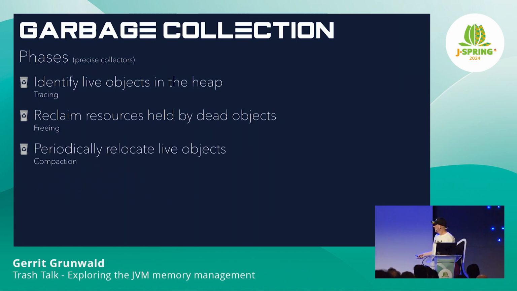That's the second phase. And then we have to compact the heap from time to time. We will see that. Because you can imagine, who worked with Windows 3.11 in the past? Okay. So remember this fragmentation, defragmentation thing? So this is how the heap looks like, which I will show you in the demo. But to make sure that we always have a lot of free heap available, we have to compact it. This is compaction. So relocate live objects.